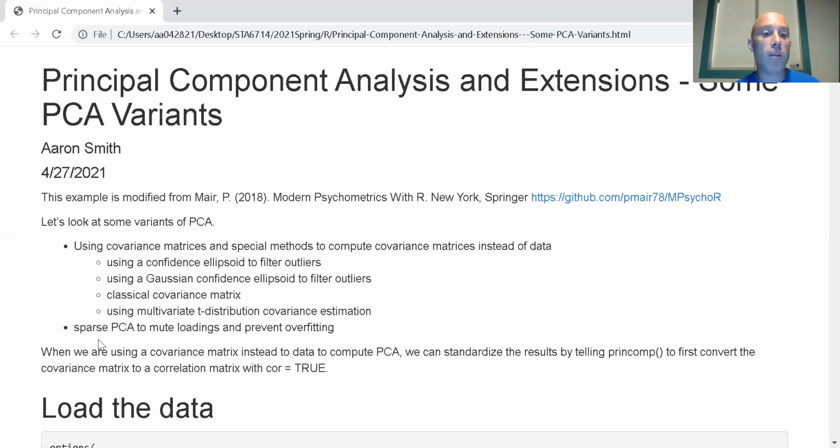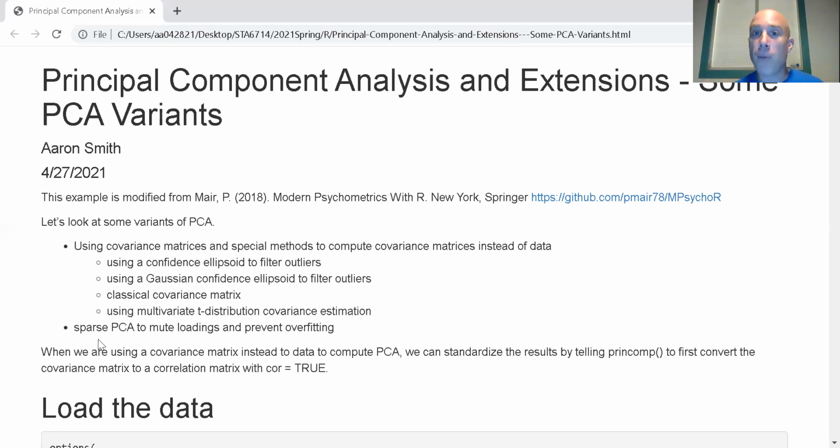So what we want to do here is to protect ourselves from overfitting on our principal component analysis. We're going to use a lasso technique. Either I'm going to declare the number of non-zero coefficients I have in my loadings, or I'm going to define a penalty term. In the example we do, we're going to define the number of non-zero loadings.